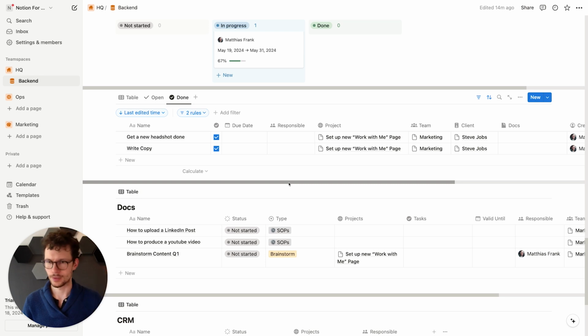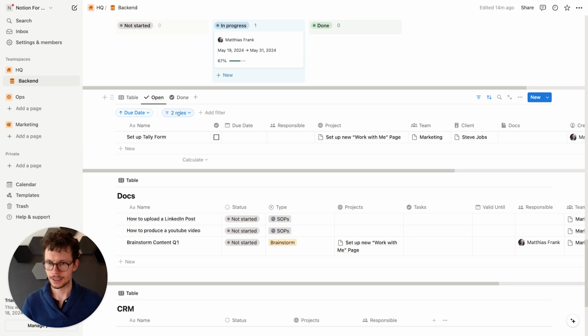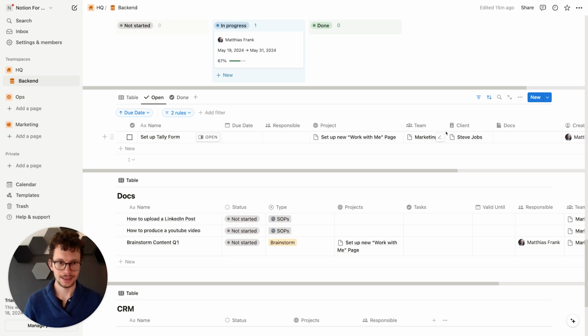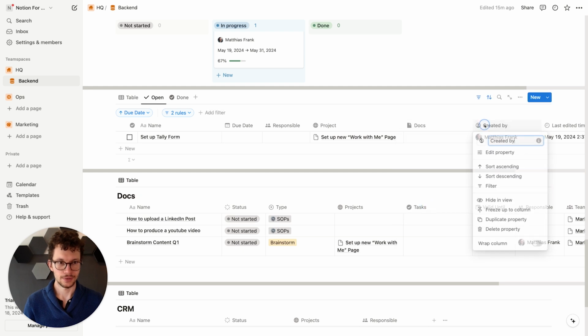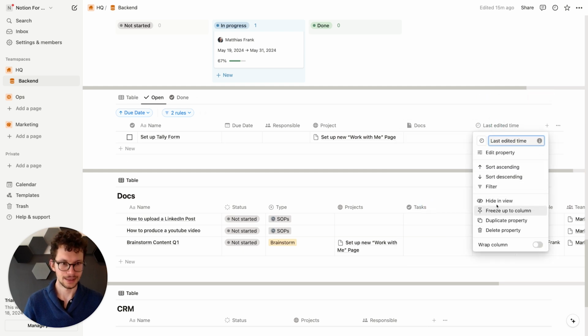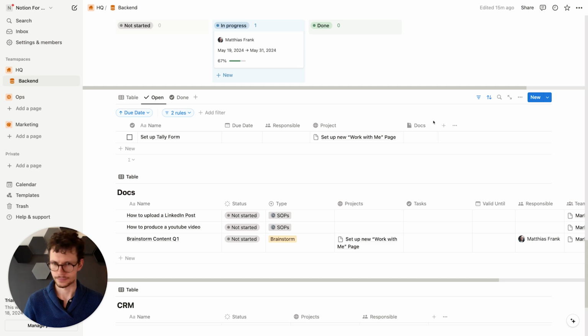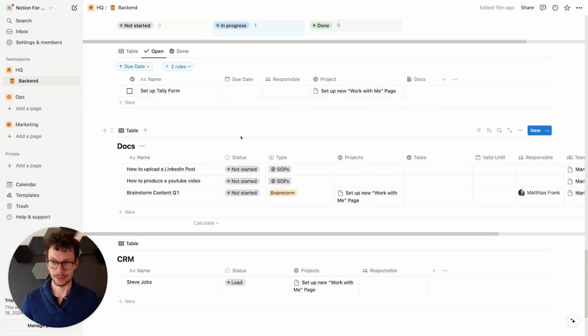Before we move on, let's make sure that we format these nicely and only show properties that we need. So let's get this check mark to the front. Then we get this nice effect of having a checkbox as the very first thing. Then this is fine. Project we want to see. The team we probably don't need to see, if we assume this is the individual person's list. Client we might also want to see. Docs we can leave, but we can definitely hide these two properties. And now the whole thing is a lot cleaner to look at and also fits on a small screen. And then we would do the same for done. So this is how you would adjust them. You can, of course, create a minimal open task view where you show only very few properties and an expanded one, but that I leave up to you and how you want to set up your system.